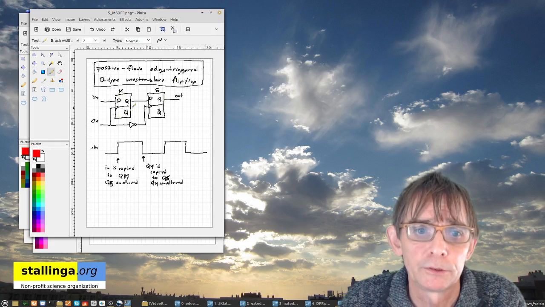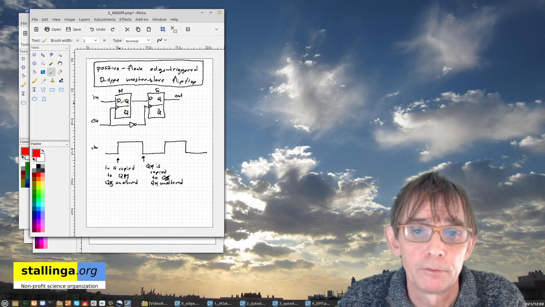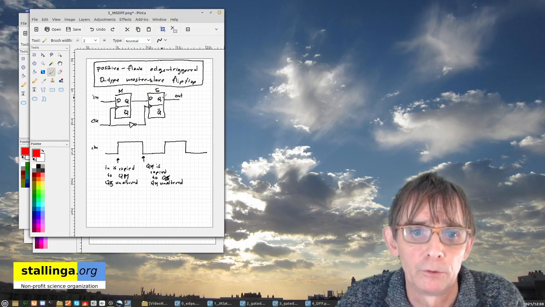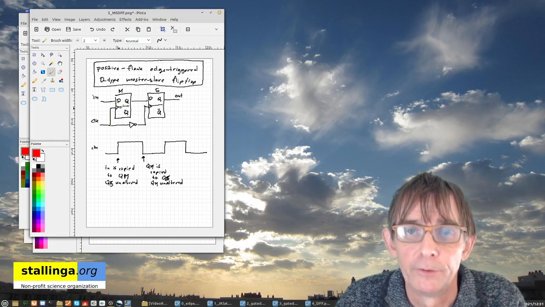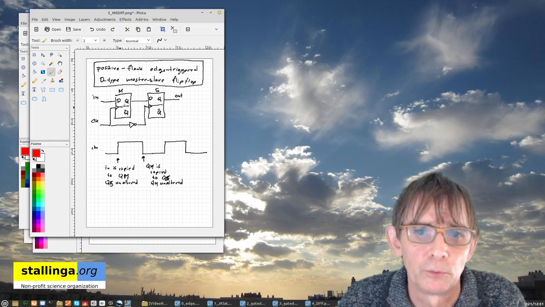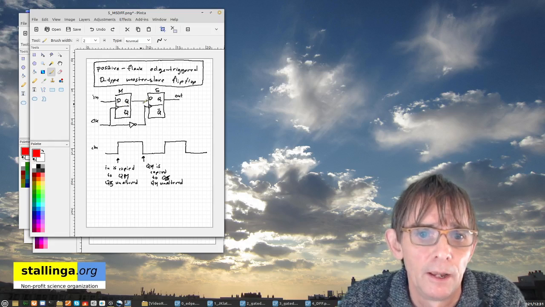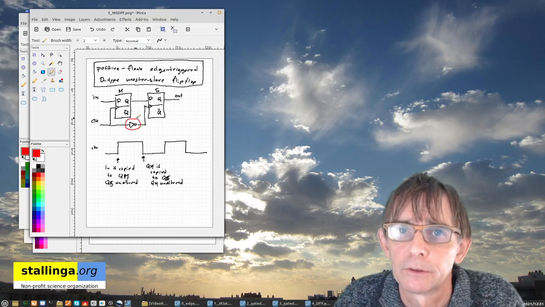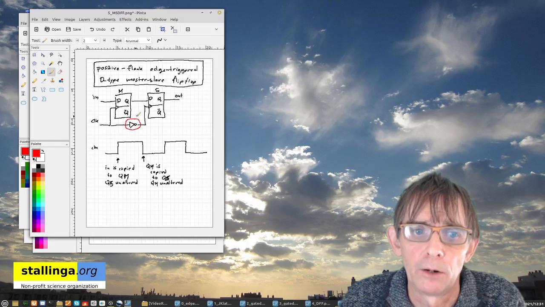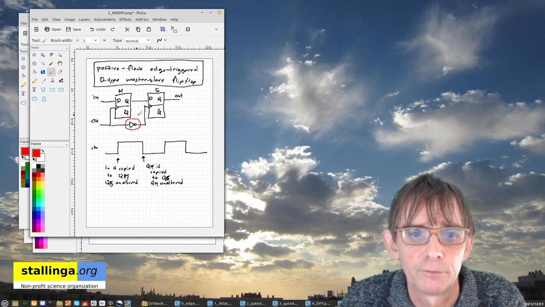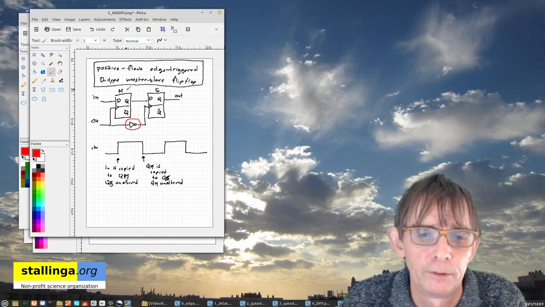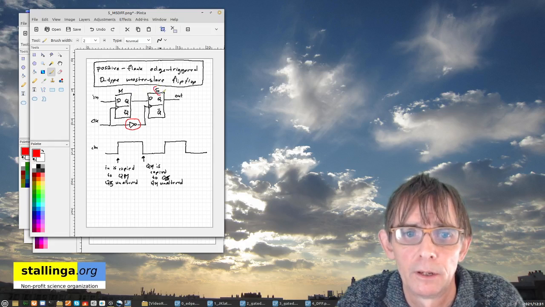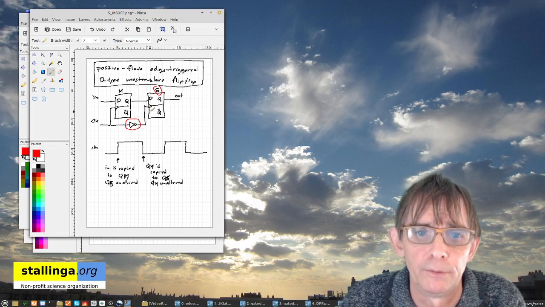What do we do? We take two of those edge triggered D-type flip-flops. One we call master, the other one we call slave. One gets the signal in and gets the clock through that funny clock pulse forming signal to make it edge triggered. And the other one gets the input from the first one, but also gets, look at this, the inverted clock signal. And that means that it now responds to the falling edge of the clock. So the master is active on the rising edge of the clock pulse, and the slave is responding on the falling edge of the clock pulse.